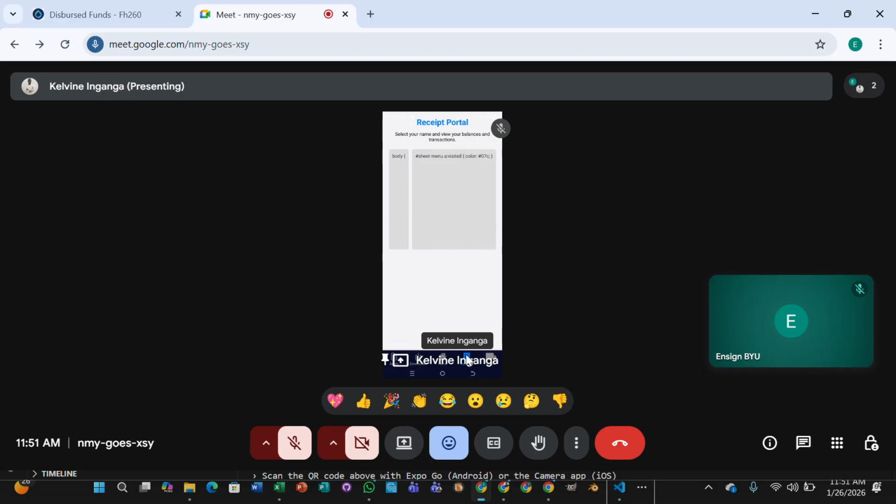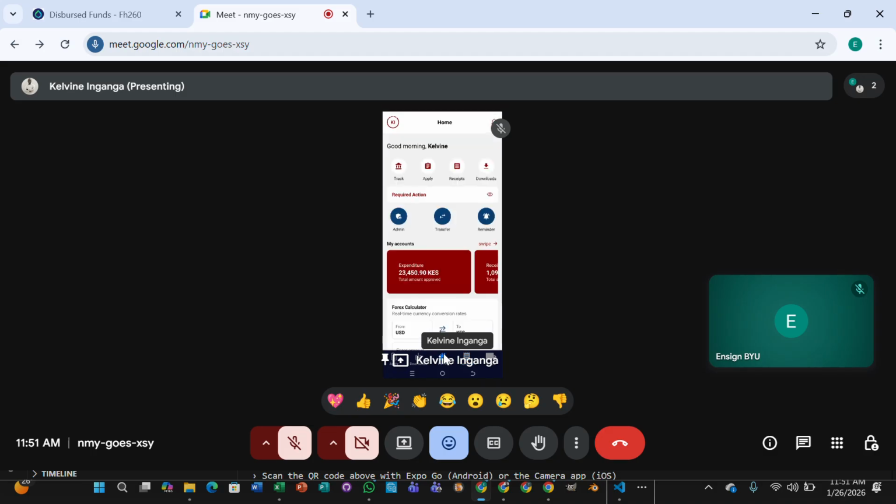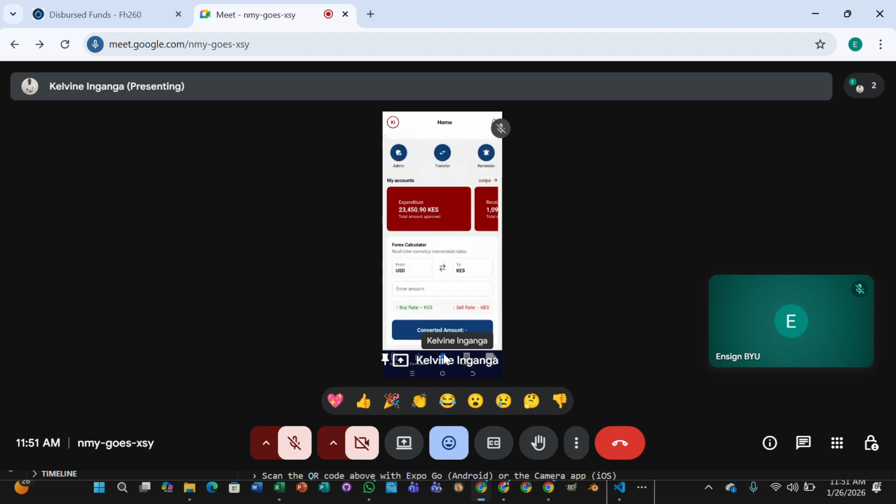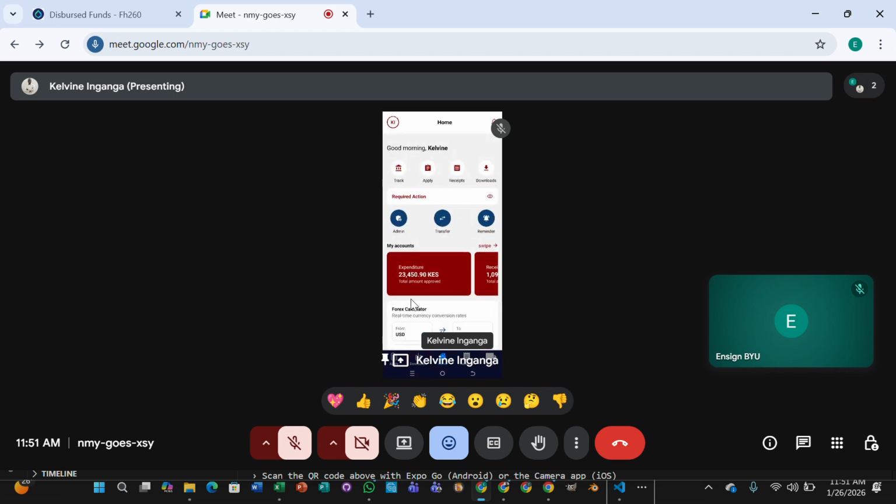Now for me, I've worked on home. You see the way home looks nice. I've worked on home, and that's why you can see track, apply, receipt, download, and this and this. And that's why it's looking like that. Those screens, you can see them down here, on top here, and here too. I will work on these other blue ones, but I want Goretti now to take downloads, this one.